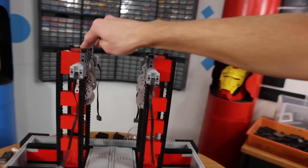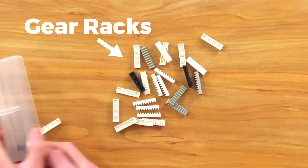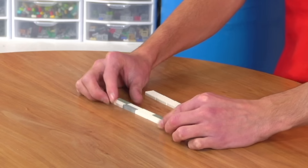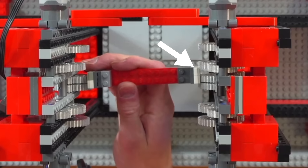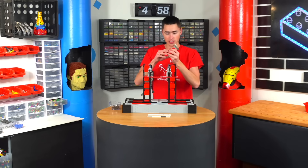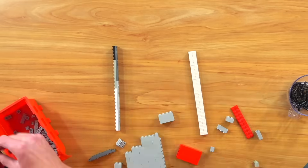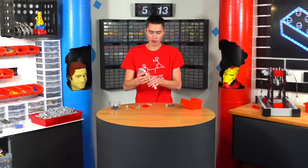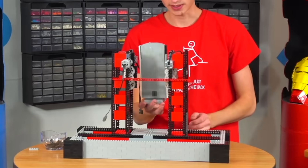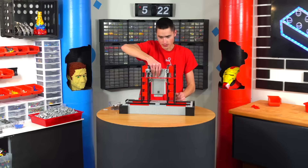Look at how much sturdier both towers are now. For the ram — what's going to crush the actual items — we have plates so we can put two sides of the ram right in between here. Now that we've got the dimensions, let's build it up and put a round ram thing on the bottom. Now we can connect these — this should fit perfectly inside the space. Boom, now we have our crusher! There are supposed to be two plates on each side — let's go!